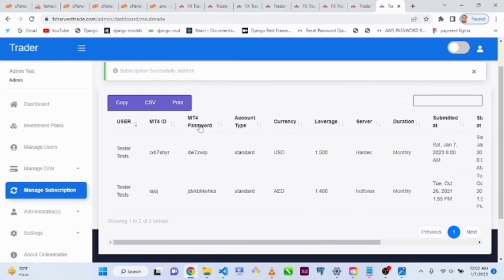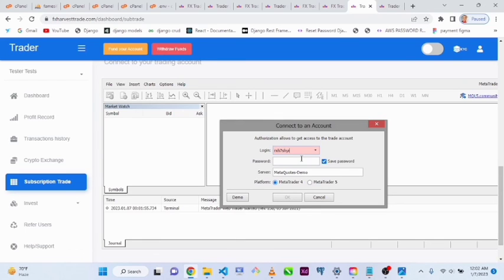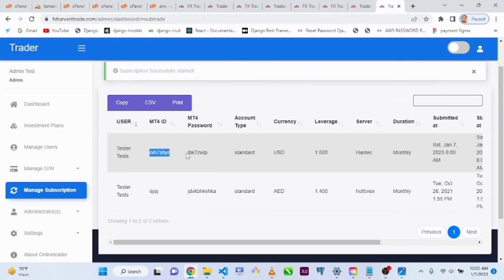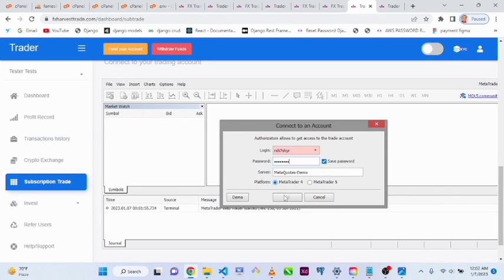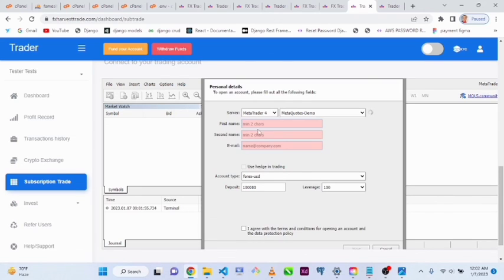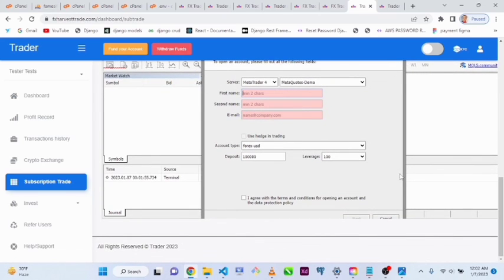So the login details, ID, password. You can save server MT4 trade. Okay, cool. So this allows you to get access to trade. Then you can even check out the demo like that.